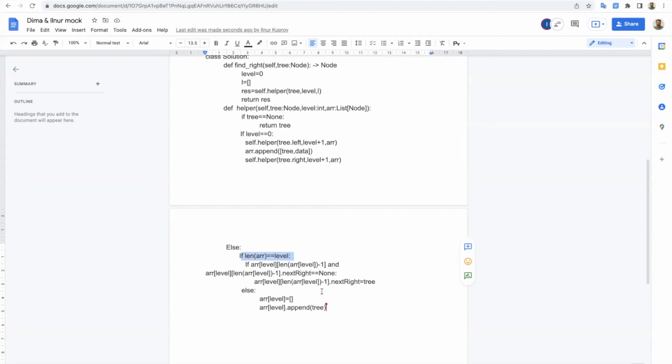So if we pass it all, after this we should go into the most left and the most right.